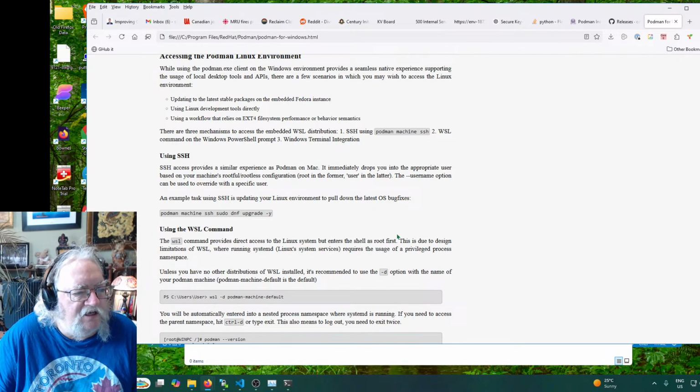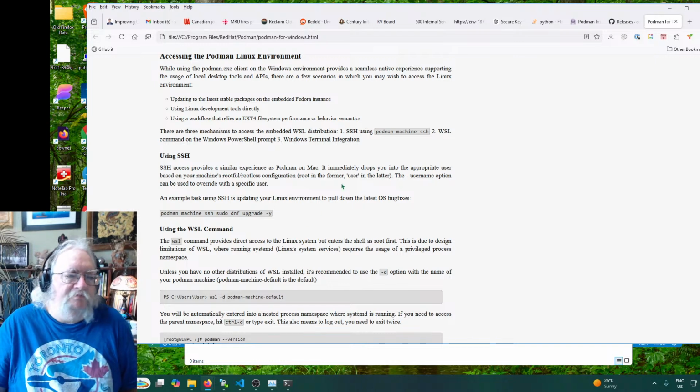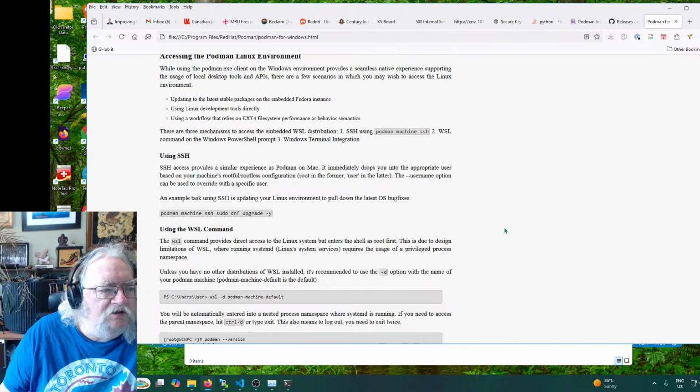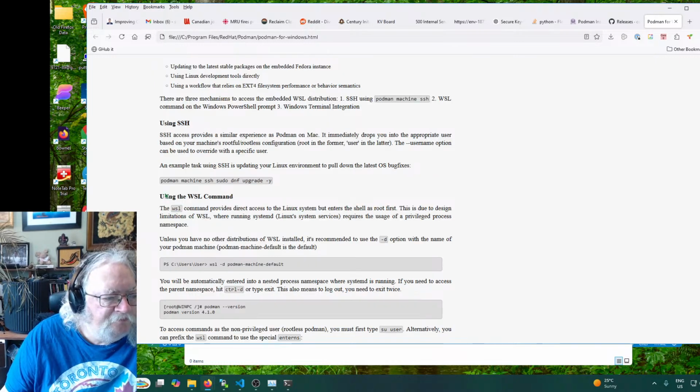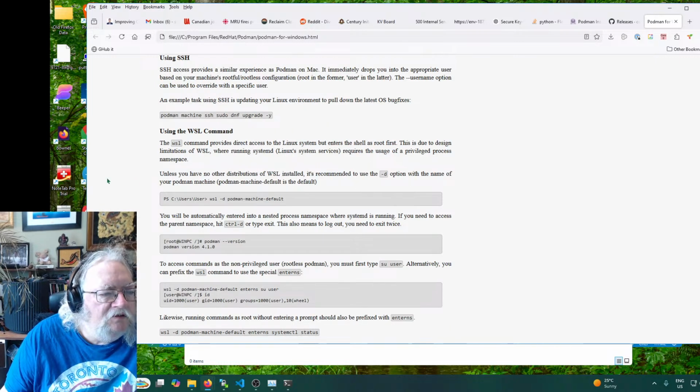Using SSH to pull down a load of bug fixes, etc. Using the WSL command. When it enters the shell, it's root first.